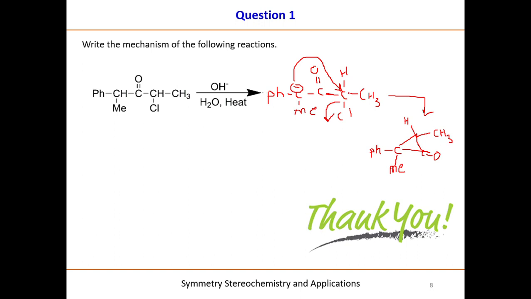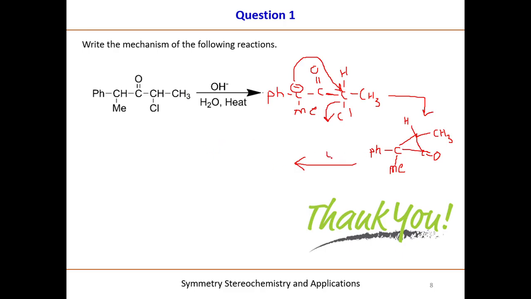So this is the carbon, the third carbon, which has two substituents, that is proton and CH3 group, and this is the carbonyl group carbon atom, and the third carbon atom is here. So this is the second step. Now the third step is where the cleavage of cyclopropane ring will take place.